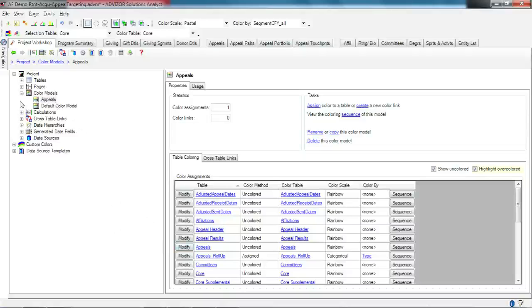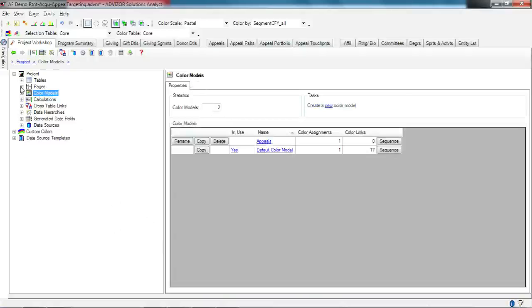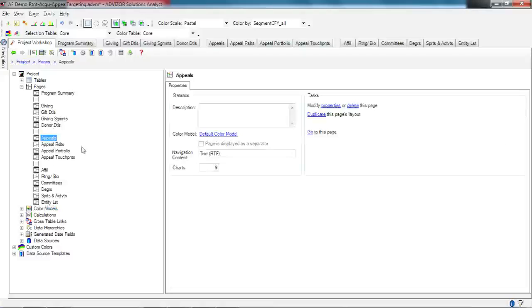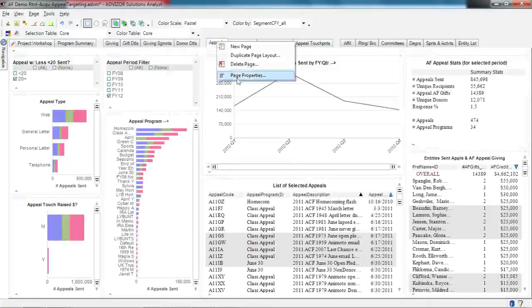Now that I created my color model, in here under pages, I can look at my different tables, and in there it's going to tell you what color model it's using. So now I see that all of these are using my default color model. I want to now change that to my new color model, the appeals.